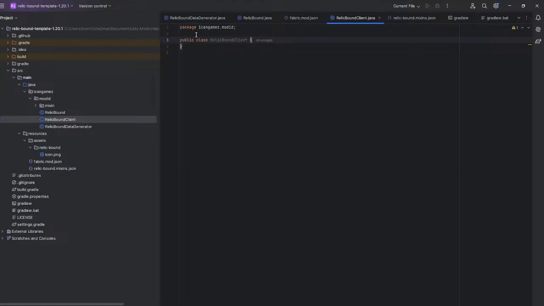Okay, I guess in our tutorial mod, well, not tutorial mod, it's kind of like a relic. Public class. I could probably just change this into implements client.